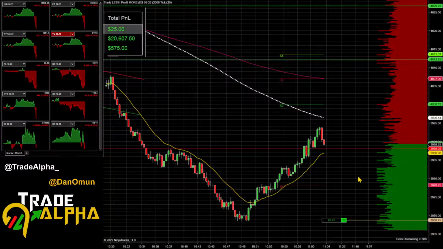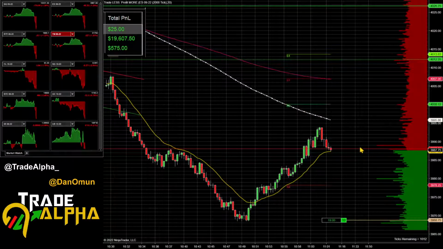So if you know where the big orders are flowing, then you kind of know where the smart money is. Because a lot of times the time and sales window will get congested with algorithmic trades, and you don't really gain a lot of insight by watching algorithmic trades. But a lot of the manual orders are the larger sized orders. So individual orders that are like 20, 25 contracts, like what I just had. That will give you a lot more insight into where the smart money is going. Okay, so it looks like we're pulling back here.